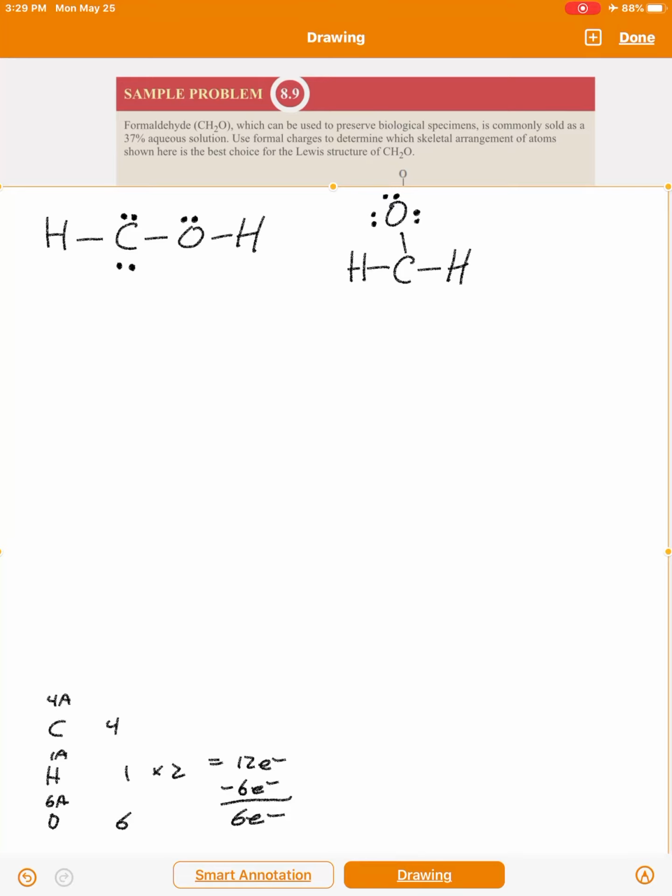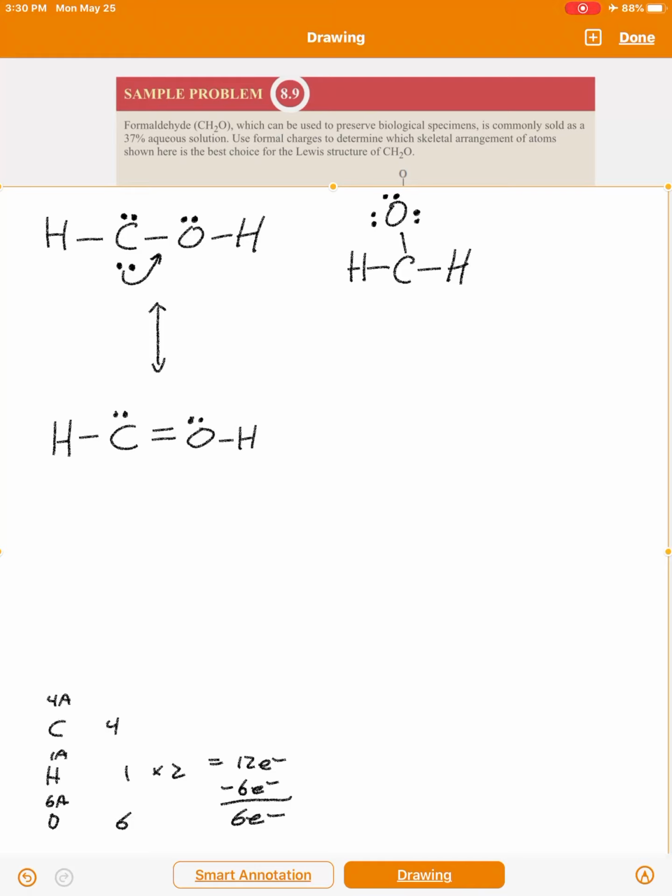The carbon on the left has 8 electrons, but the oxygen only has 6. So we're going to take a pair and push it over here to share that pair of electrons. We'll use the double arrow to represent pushing a pair of electrons. Now we have a double bond. Now it looks like each atom in the center, meaning the carbon and the oxygen, each have 8 electrons. Fine, each one has 8, we're good.